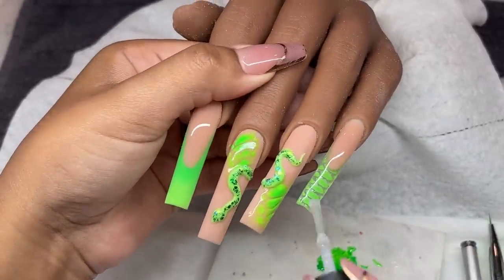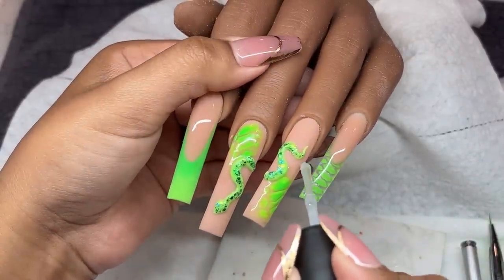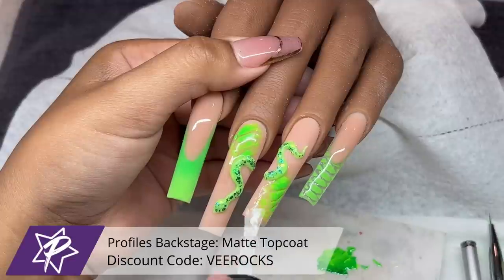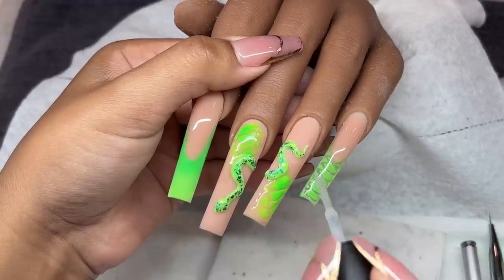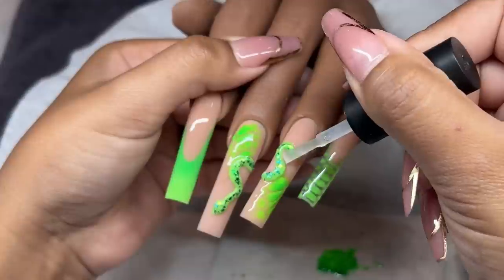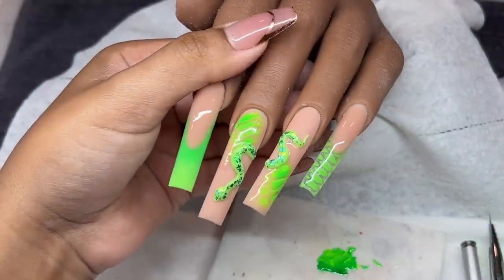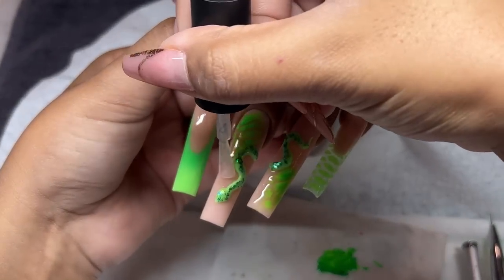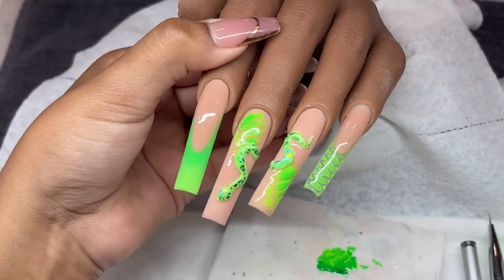Once we're out of the light, I'm adding top coat, and I'm also going to be doing the matte top coat because we want it to all blend together. And since I had already done the background matte, we're going to go ahead and stick with that. And then for my last cure, I always try to leave it in the light for 2 rounds. So I do 2 full minutes of cure time just to make sure that all the layers are fully cured.